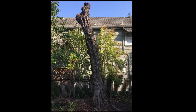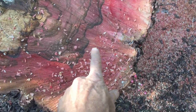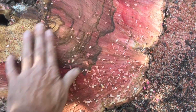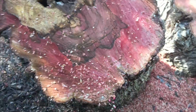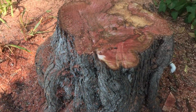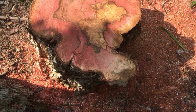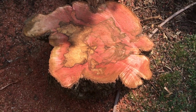Had a couple of interesting jobs yesterday. I had this completely dead California pepper tree, and I'm just showing a little bit of what the wood looks like, because it would be really easy to look at this and say this would be amazing wood for turning blocks. Well, the color is amazing, but the stability and the movement in this wood is unbearable.